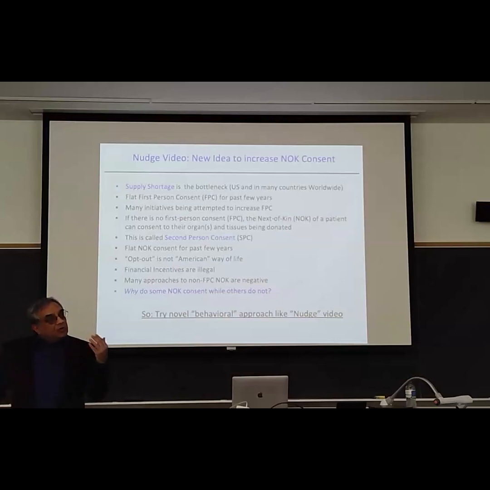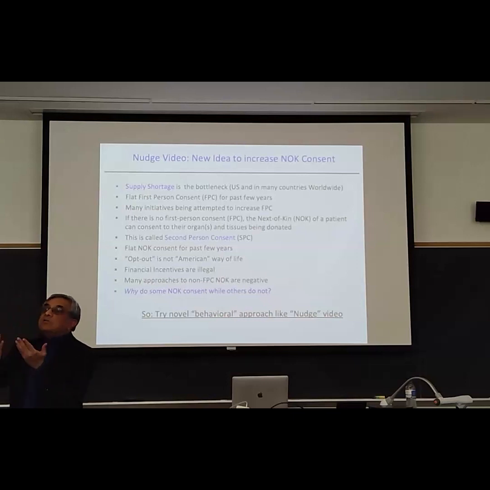Don't you think you should look at all the people who are dead, who are not organ donors, and wonder how you can get those organs? What happens in this country is you can ask the next of kin. It's called second person consent. So I said, are you kidding me? Shouldn't the actual focus be on increasing second person consent and not first person consent? They're like, wow, that's brilliant. And I'm like, seriously, you didn't think about this? You want a random supply chain dude walking around to come up with this?